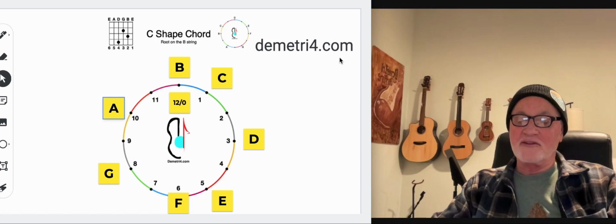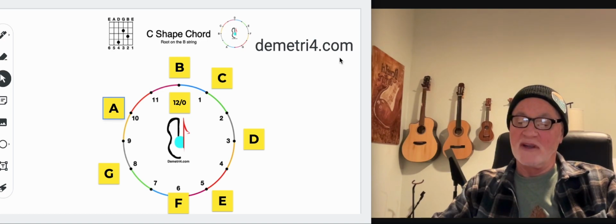Today we will be concentrating on the second string, B. The second string open is B. Looking at the circle, we start by adding the correct note names to each number on the C-shaped chord circle. The numbers inside the circle are the frets on your guitar. There's a blank dot at the top of the circle.